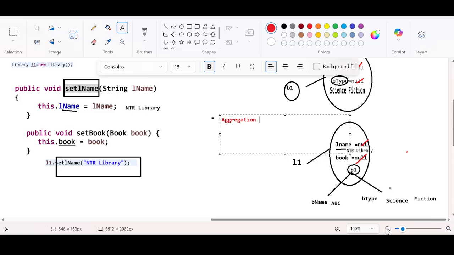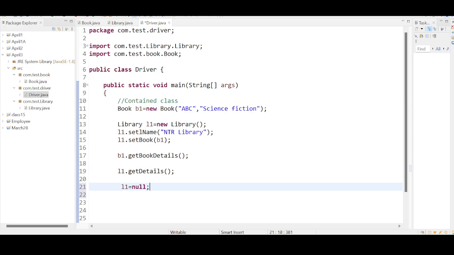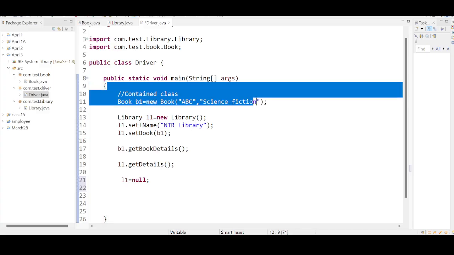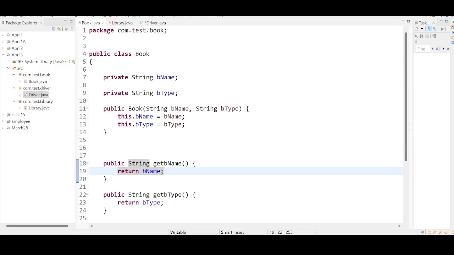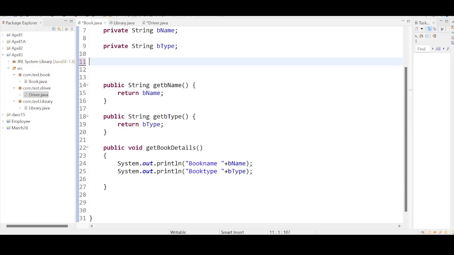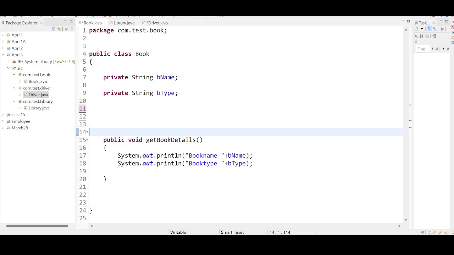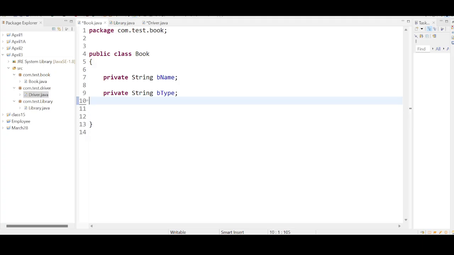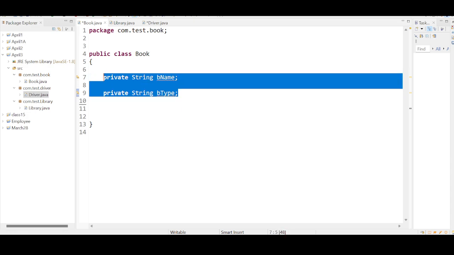Right? What I'm trying to do now is, okay, I'm going back to the Eclipse editor. Okay, I'm not going to create any object for this book class. Instead, what I'm going to do, okay, I'm going to remove the constructor. Okay, so this is my book class. I will be removing this constructor. Okay, I will also be removing this. I'm going to have only the name of the book and the type of the book, nothing else. I'm going to have only two variable names.